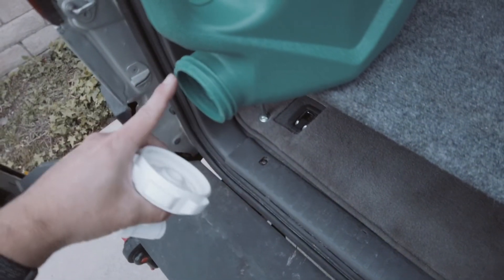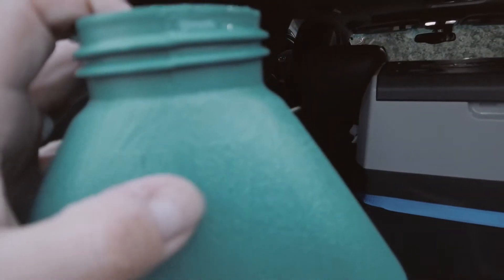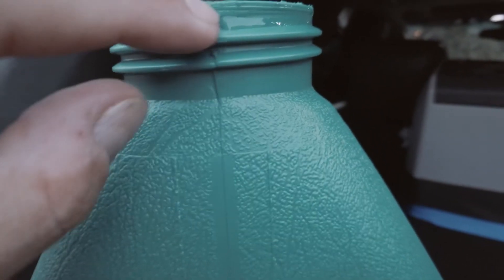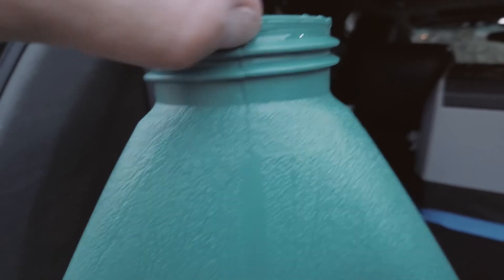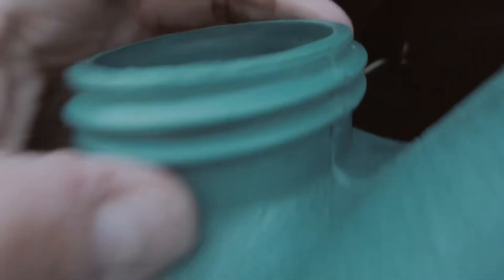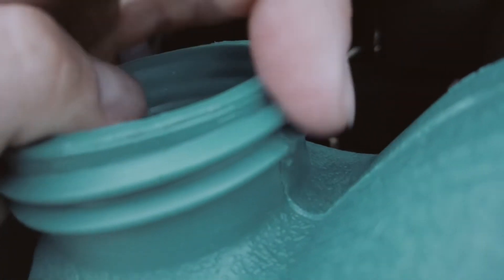Here's what I found: this leaked, and everyone rates this with one star because it leaks. Here's the problem — it's not this seal. People will wrap this with plumber's tape, but that's not the issue. Here's what I found: where these things are molded, you see this line, and this isn't clean — it was raised.